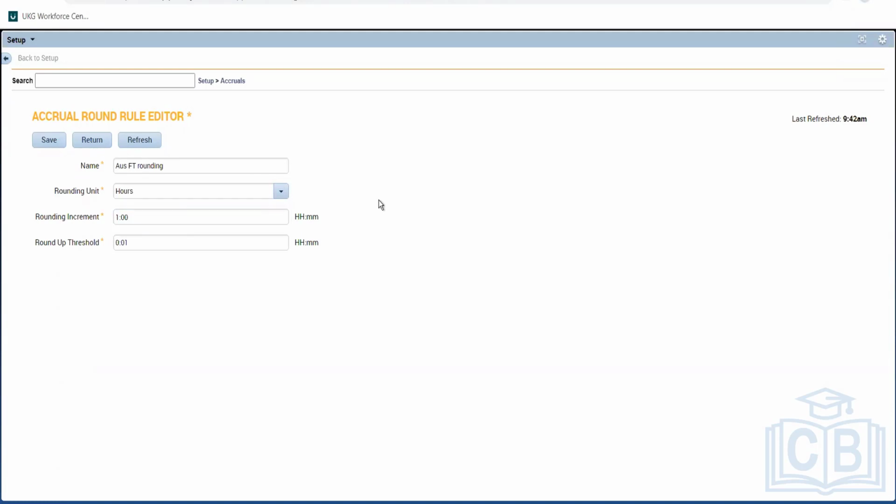How it should round: if it is 7.5, whether it should round to 7, or whether it should round to the decimal values. If you give 0.30, that means it will round to half an hour. If you give 15 minutes, it will round whatever balance we are crediting him to 15 minutes. If it is 4.1, it will round it to 4 hours and 15 minutes.